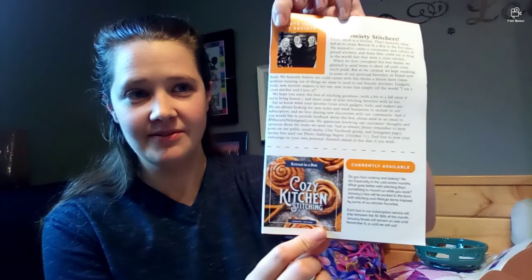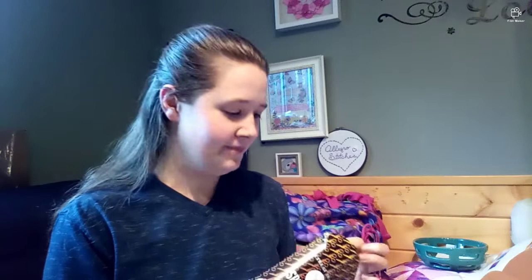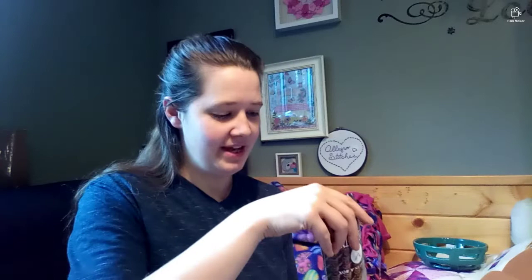That cozy kitchen theme sounds amazing too. We've got some crinklies, and a little box for specialty floss. They always use the same box — this is what the shipping boxes look like. They're very cool. I still have a couple of them; they're my favorites. They're probably not as eco-friendly but they look amazing.